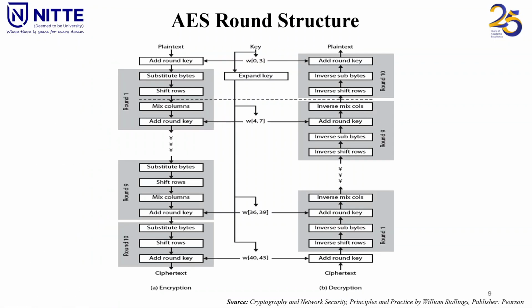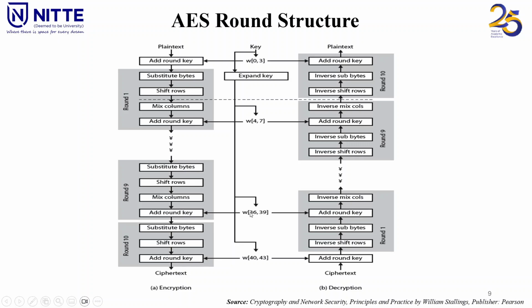Here we can see how the AES round structure is laid out. The plain text goes through the very first initial transformation, that is add round key, which we call round 0. Then round 1 starts. Substitute bytes: we replace every cell value with the substitution box values. Then we shift the rows towards the left cyclically by 1 byte, 2 bytes and 3 bytes. The third transformation is mix column and the fourth one is add round key. Likewise it continues till it reaches the last round. The last round performs only the 3 transformations.